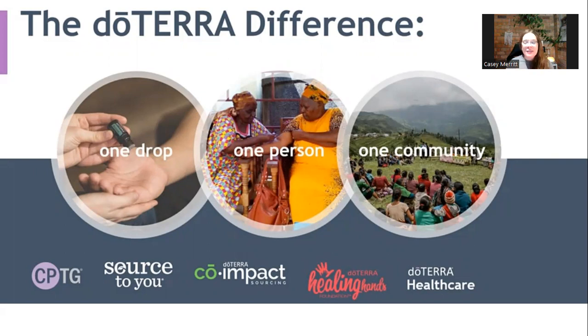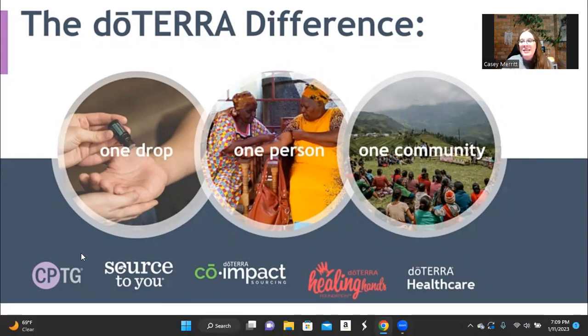Every single life that they are touching, they're uplifting. And they don't just care about the people on the planet, they care about the earth too. They really are good about sustainability and leaving everything in a better place than how they found it. I don't want to take too much time on this. You just want to look into these whenever you have the time and whatever is really speaking to you.